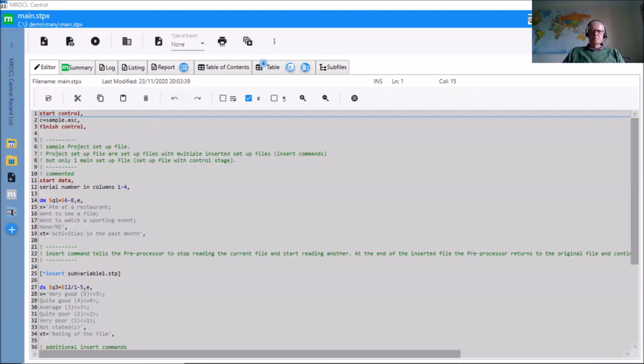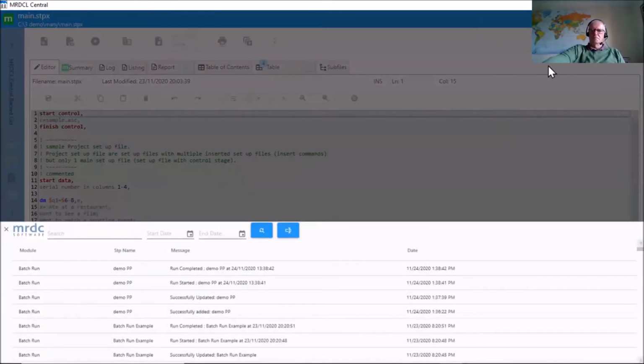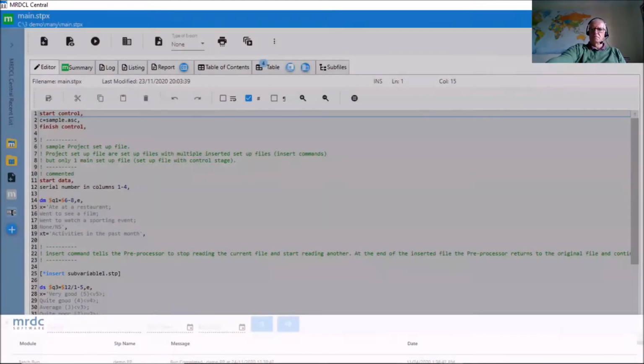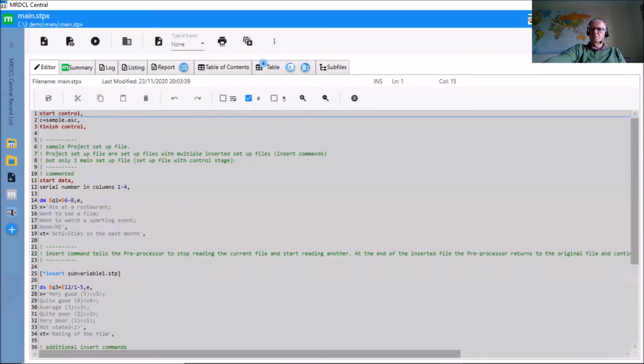and the plus pop-up button, which includes View Module Messages, where user can see the historical transactions. It also includes a button to switch to MRDCL Classic, about MRDCL Central, View Help page, where user can access the links to help videos, blogs, and other MRDCL resources.